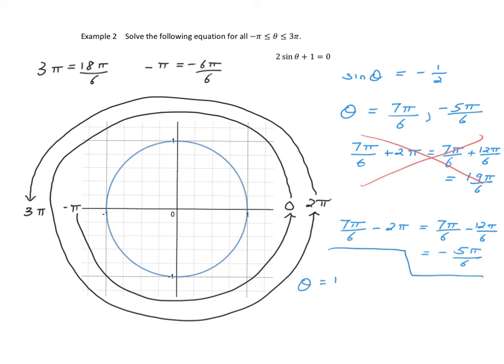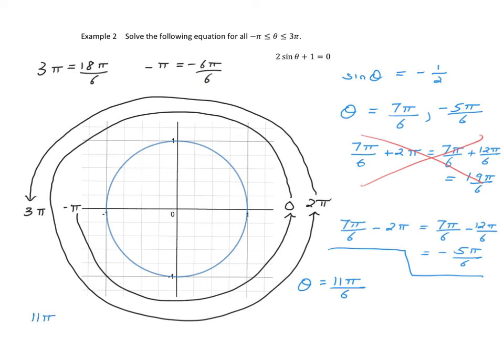It was 11 pi over 6. You could potentially add or subtract multiples of 2 pi to this. Those angles might fall within this interval, and I want to make sure I include those. So to start with, 11 pi over 6, it does fall within the interval. That means you start at 0, and you're rotating, but you're here. Like you don't ever go past 2 pi, so you're at this spot here. Clearly, if you add 2 pi to this, so if you start adding, you're already past 2 pi, you're now past 3 pi, so whatever angle you get by adding 2 pi, it's definitely going to be bigger than 3 pi. If you want to see that, so look off to the side.